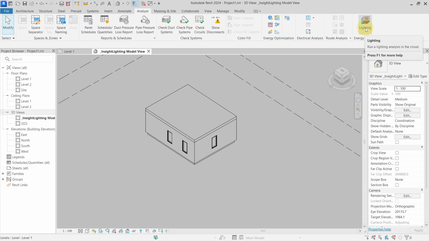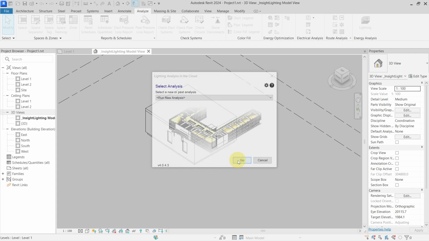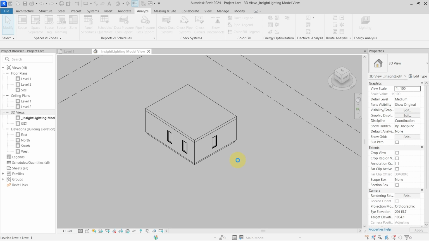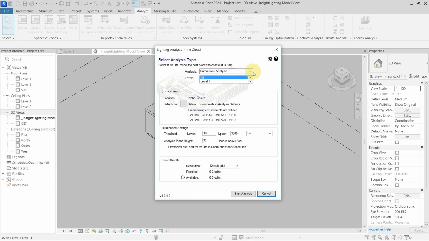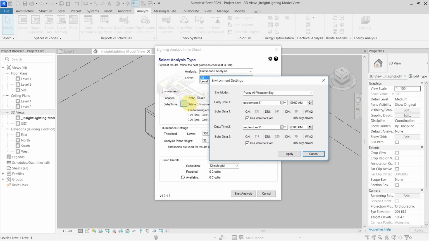So now if I go back into my daylighting and I go to run new analysis, now you can see that I get a page with settings like this. Here you can choose different types of presets: illuminance analysis, daylight factor, daylight autonomy, some LEEDs, and solar access. For me, what is important is the daylight factor, or I will leave the illuminance analysis for now, because then you can see this location, which I have set before, is now here. And I can choose the daytime and some sky models when I click on these three buttons here.